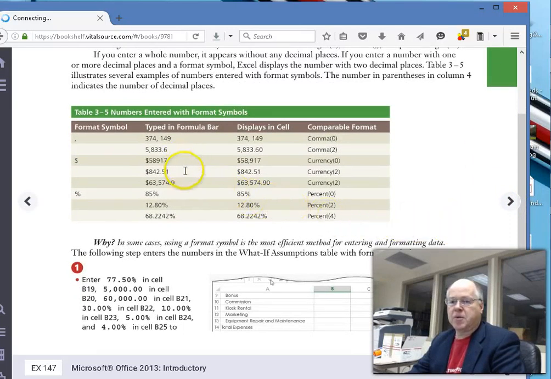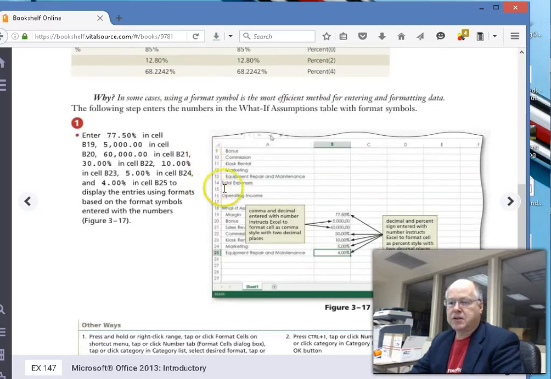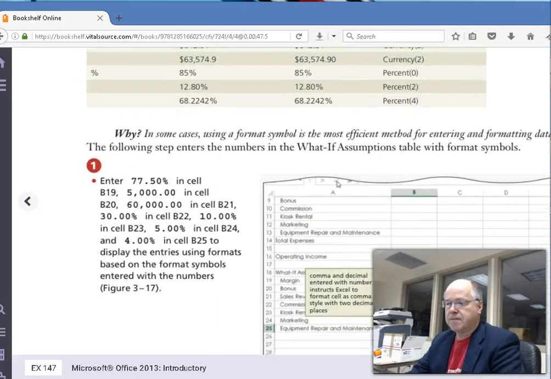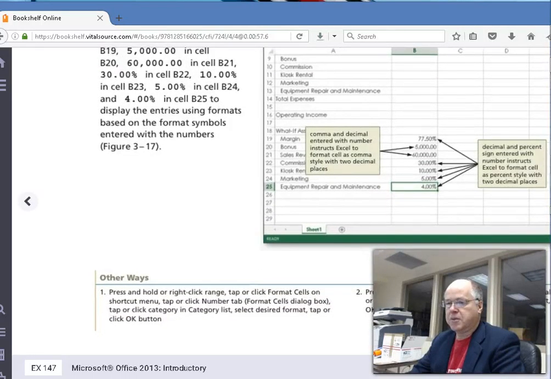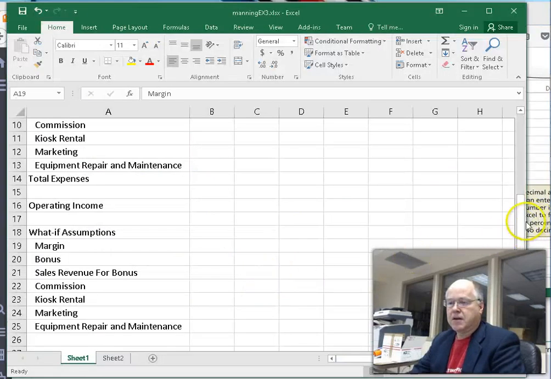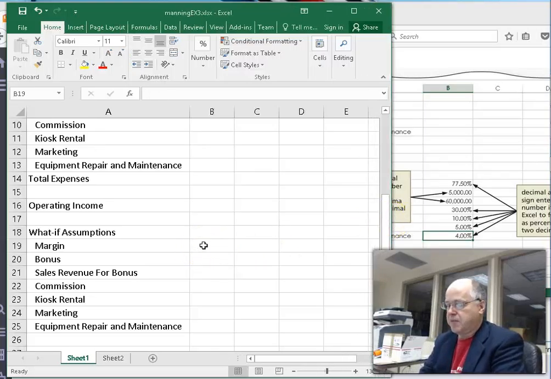And depending on how we type in numbers, it explains that it will treat it in a different way. When I type in a %, it'll put in certain values. Let's go ahead and put in our values in our assumptions table given to us right there. I'll enlarge a little bit more here, and go over to Excel, and my margin is 77.5%, which mathematically will become 0.775. Whenever I put a % in there, it'll treat it as dividing it by 100.